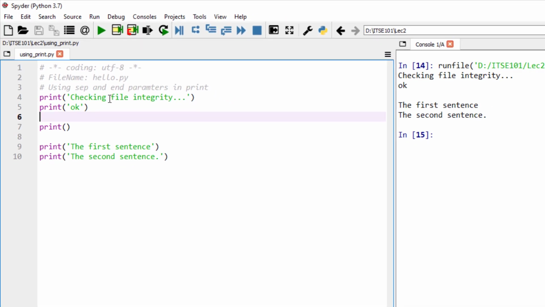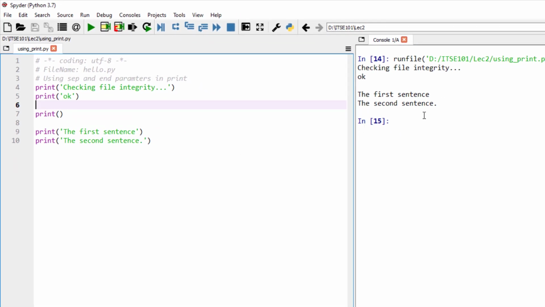If you run this, this is the output that you get. Let's say that you want the second line, which is the message OK, to be printed on the same line as the first one, which is checking file integrity. So in a sense, I don't want to print an end of line after the first message.